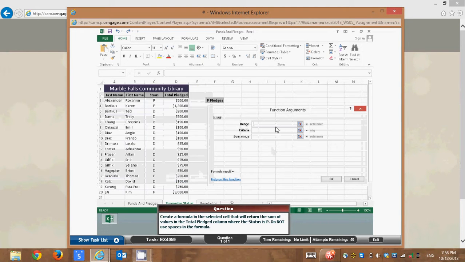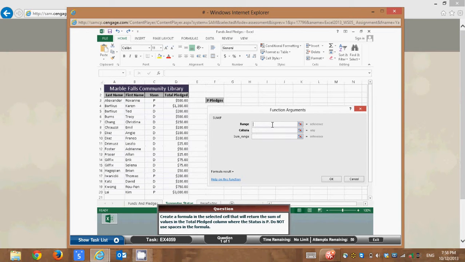And now, first of all, the range. One more time, as we did in AVERAGEIF, the range and criteria are mandatory. How would we know that? Because they are in bold, so I have to put that value in. I have to put the range that I'm going to apply the criteria on, as I'm trying to see which cells have the letter P in them.